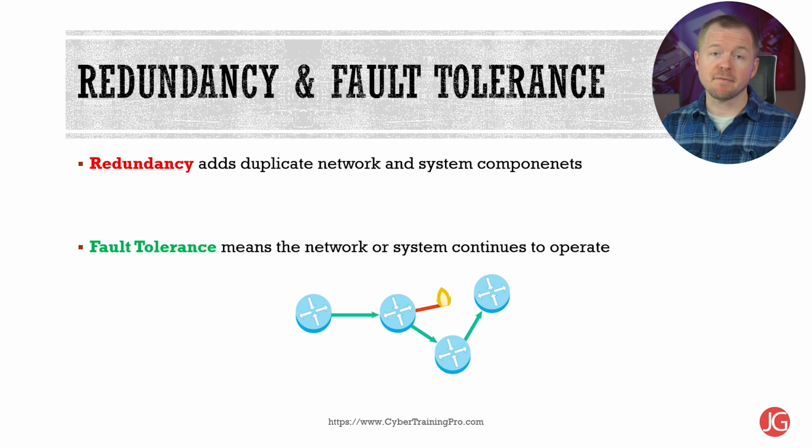One of the things that's guaranteed with technology is eventually something's going to fail. Fortunately, there are ways that you can increase the availability of systems, which we also call resiliency. Two key terms that further describe resiliency include redundancy, which adds duplicate systems and network components so that it has fault tolerance, meaning that if something fails, the system or the network can continue to operate. Let's shift gears and talk about the ways that we can accomplish this.